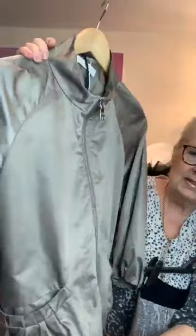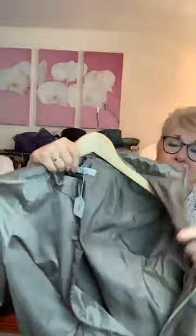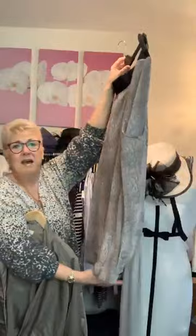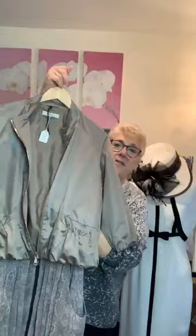The Prada jacket is a 3/4 sleeve waterproof jacket, size 10, little pockets, zip front here, which is lovely. And then the little skirt was by Very, and it has nice pockets here. It's that animal print with a lovely lining, a nice deep waistband, which is elasticated with a front zip, so you have control of your opening. It's a high-low, so you've got a low back and a high front, and the whole thing looked gorgeous together. So if there's anyone out there a size 10, 12, this is worth a shot, definitely.